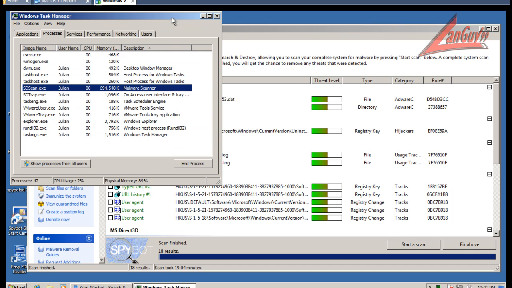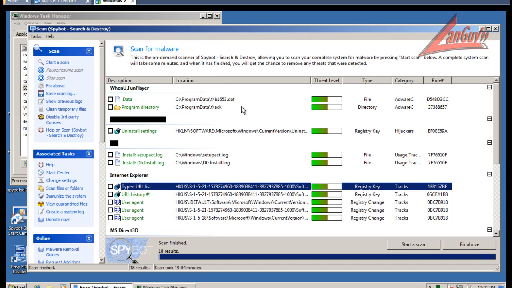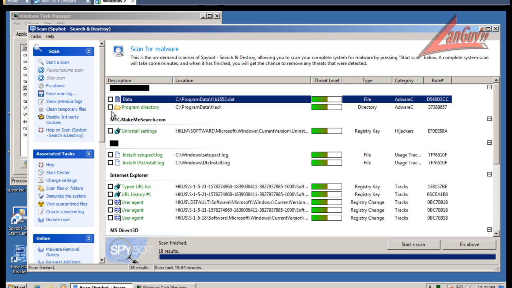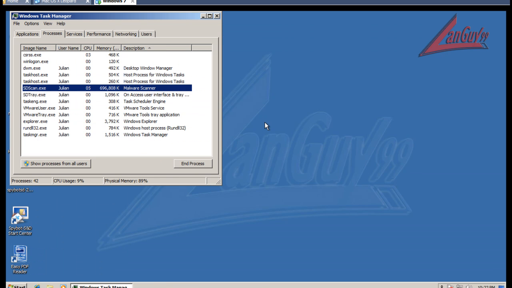So hopefully it decides on... okay, so I don't know if it fixed anything, if it didn't fix anything. Just gonna close it out for now.